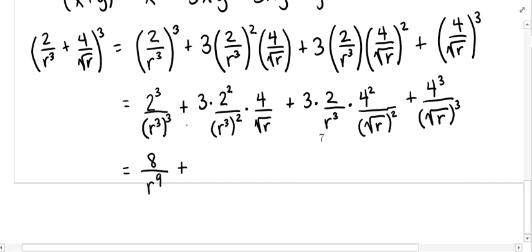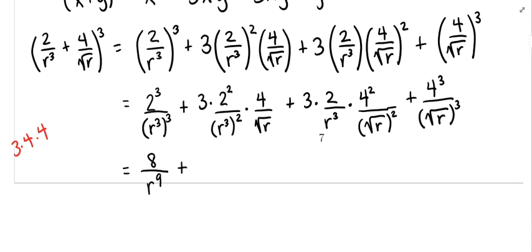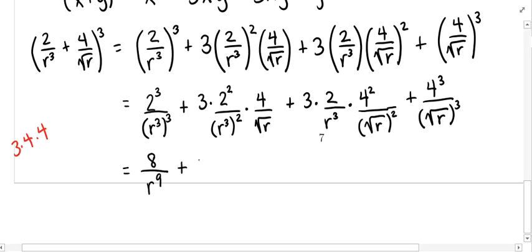Moving on to the second term. Let's figure out what the number is going to be. I'm going to go out to the side here. So we've got 3 times 2 squared, that's 4 times 4. That's what the numerator is going to be. 3 times 4 is 12, times 4 is going to be 48. So this is going to be 48 over, the bottom is going to be r cubed squared. That's a power raised to a power, so you're going to multiply the powers. That's r to the 6th. Then you're multiplying by the square root of r.